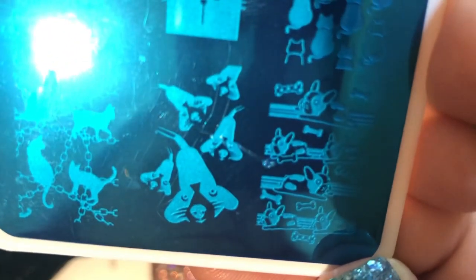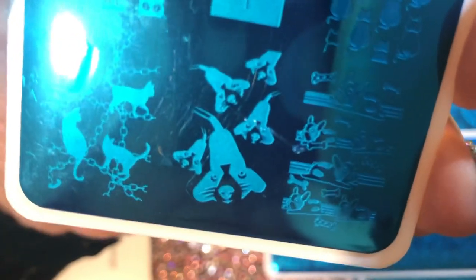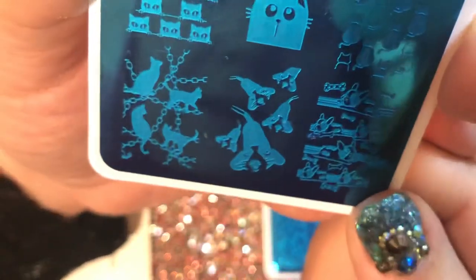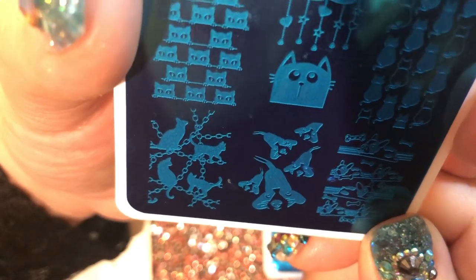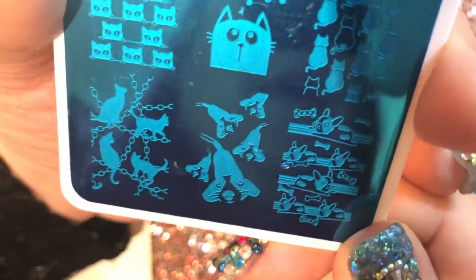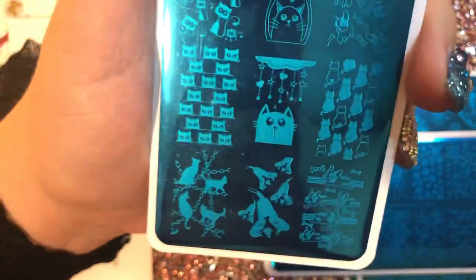What in the hell is that? What is that? What in the creepy beyond is that? I can't figure it out. It looks like a rat, but it looks like a rat with the tail of an earwig. What the hell? Okay, so that one's at least cute.